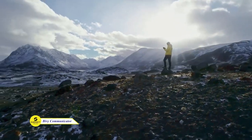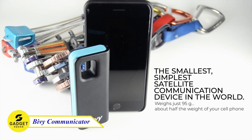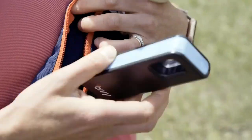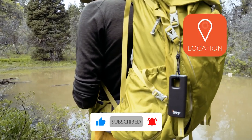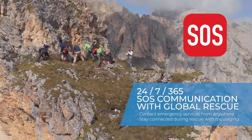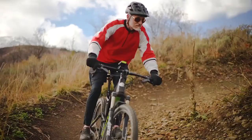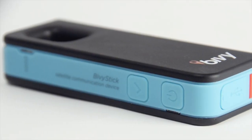Do you love exploring the outdoors but worry about staying connected? Then you need to try the ACR Bivi Communicator. This device is a satellite communicator that lets you stay connected with others anywhere in the world, even when you're off the grid. You can send and receive text messages, track your location, get weather reports, and even send an SOS in an emergency. It's tri-network capable, so you can use it over Wi-Fi, cellular, or satellite. The Bivi Satellite Communicator is the perfect way to stay safe and connected when you're exploring the outdoors.